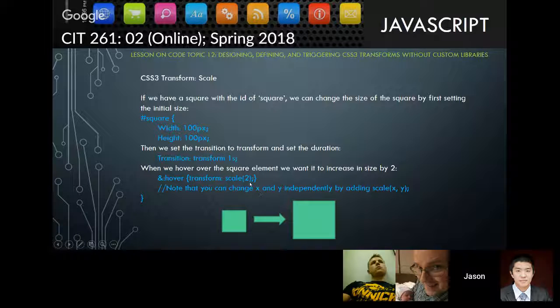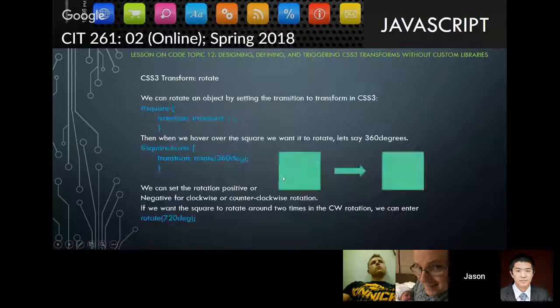In scale, if you just add one number in here, it'll do X and Y together at a 1-to-1 ratio, but you can do like 2 comma 1.5, and it would do horizontally 2 times and vertically 1.5 times. And I have some examples of these I'll show you in a minute.